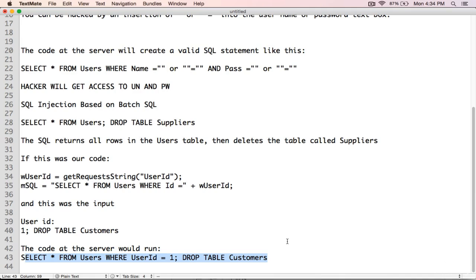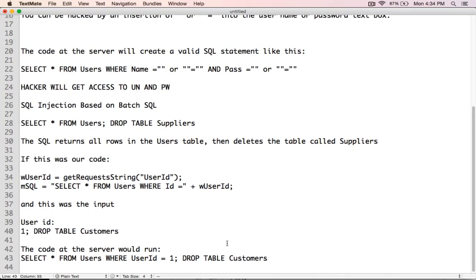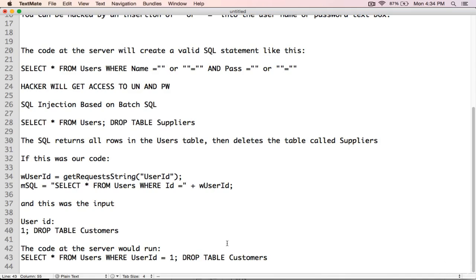So keep in mind, people can write SQL in your input fields. And these are some common ways that hackers do that. And they can really mess up your website or your data. Or maybe they don't mess anything up. They just grab your data and use it for their own purposes or sell it to a competitor or what have you.